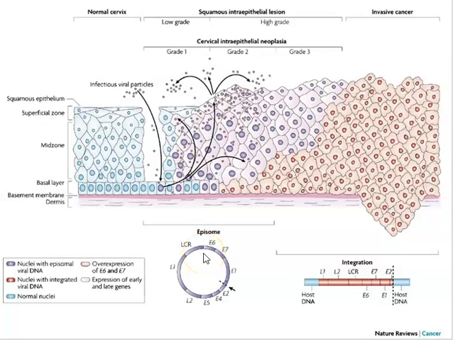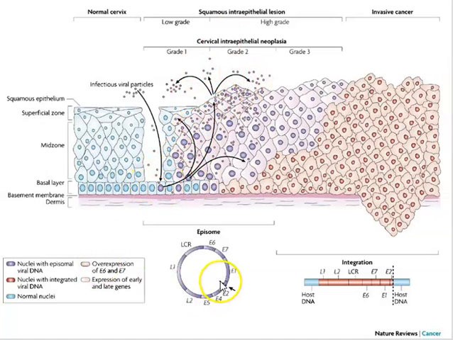And this is summarised here, and it links together the viral life cycle to the disease that it can cause. Here we've got normal epithelium, here we've got virus particles that get in, and in this purpley colour is where we've got nuclei of cells, and we've got episomal viral DNA. That's DNA separate from the host genome, that's how it should be, and it's part of the normal life cycle. That is what happens in a relatively benign lesion, also in a wart, because HPV causes warts, and that's what's happening here.